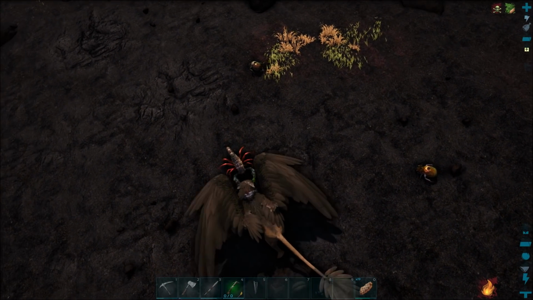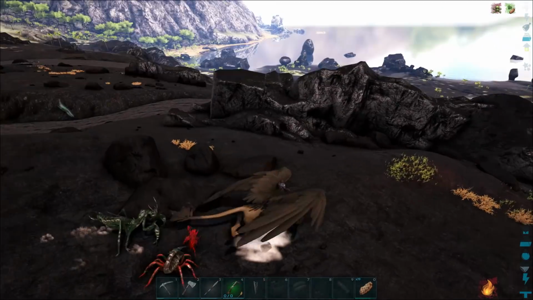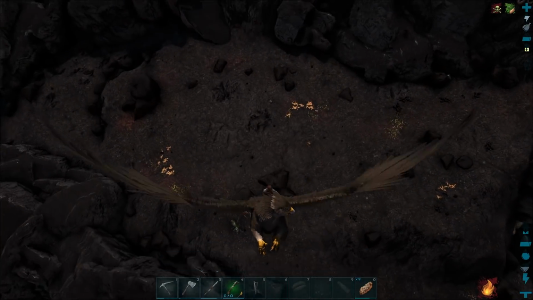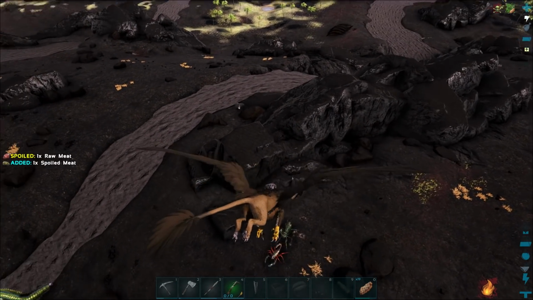Oh, the Griffin's melee damage stinks so bad when on the ground. Okay, we got another mantis. I'm not gonna fight this thing while biting off the ground. Sorry. I don't want to hit these dung beetles though either.